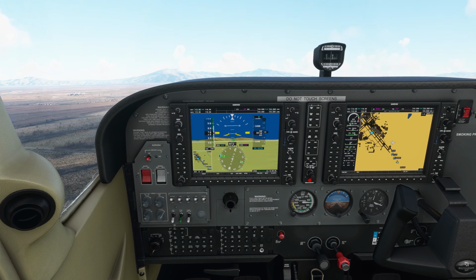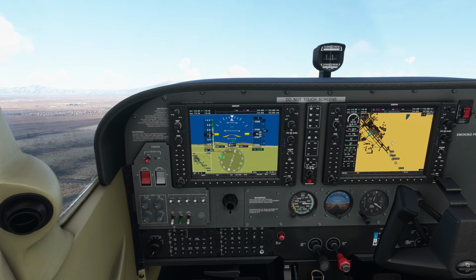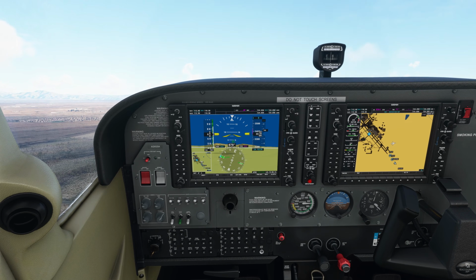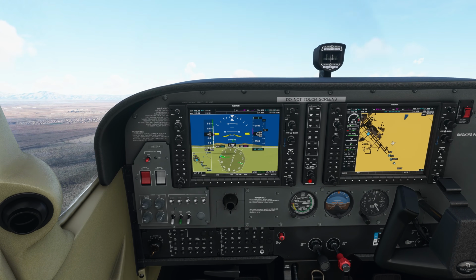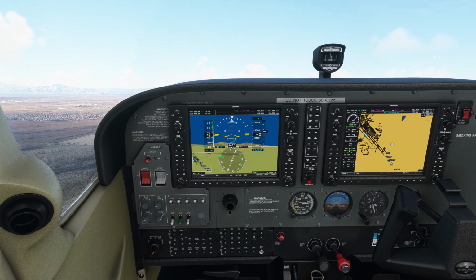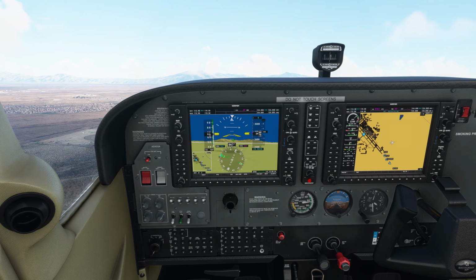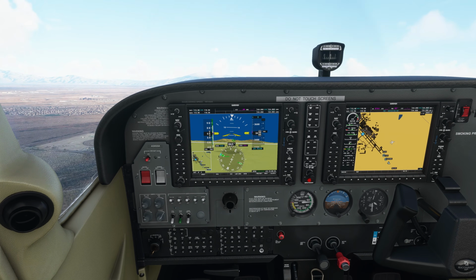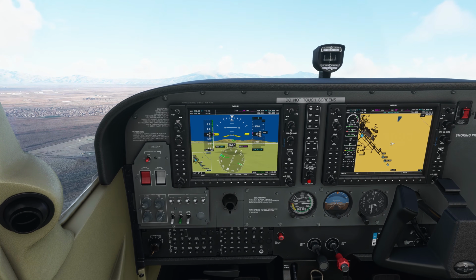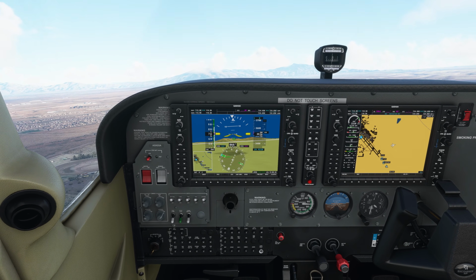All right, so definitely a difference on the takeoff. It's much more consistent. I mean, we're at 7 degrees here, and she's still climbing out, no problem. Speed's starting to reduce, but nothing bad. So yeah, I'd say it's a pretty good little addition. Definitely a really good start for the aircraft. So I'm interested to see if anything comes down the road moving forward. But now let's go ahead and move on to the next one.